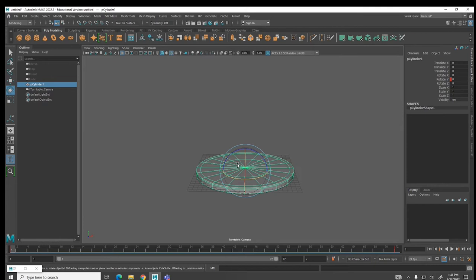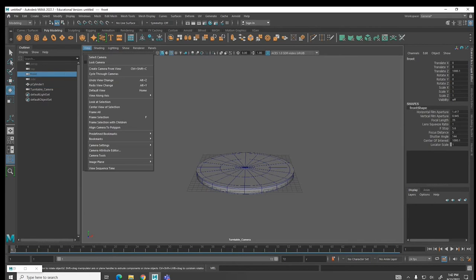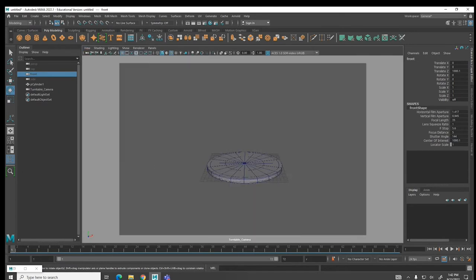But there's a few really cool things to do before that. I don't know if you've noticed, but what you see here in this view is not what renders. It's not what comes out. And that's because we need to go to the View menu, see this? And then there are things here like camera settings. Show me my film gate. Ooh, see how it just masked that off? That actually is what the camera captures. It doesn't capture any of this over there. This could also have to change and alter itself depending upon what kind of camera we're going to render.